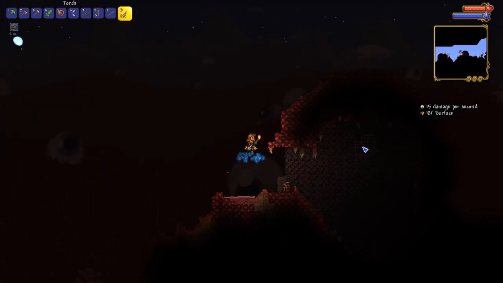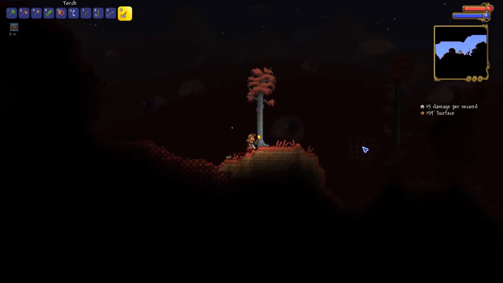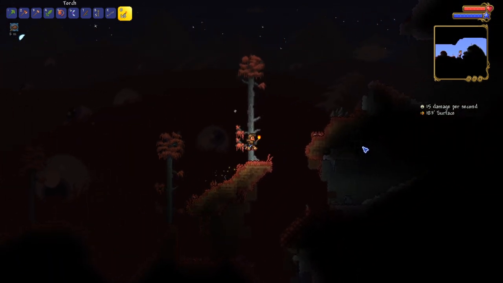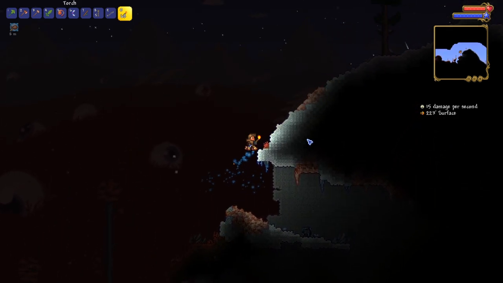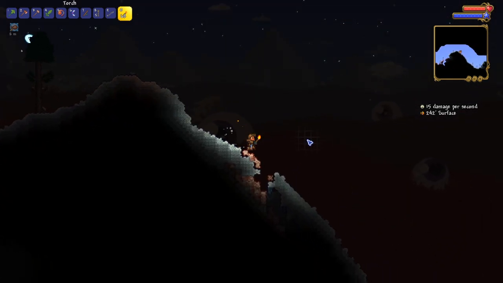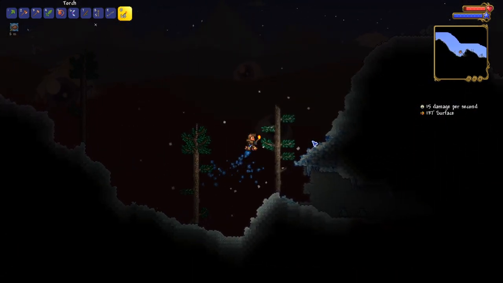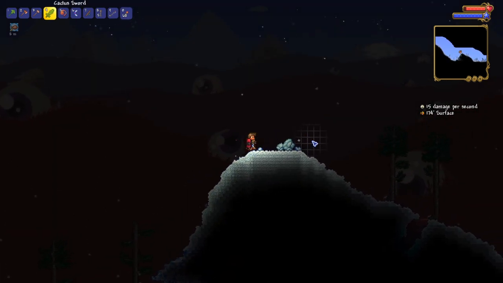But in some respects, the Master Mode Let's Play is further in progression. You know, on Master Mode we've got ourselves an enchanted sword. On here, we don't. However, on here, we have double jump. On Master Mode, we don't. So I think it's worthwhile watching both series to see what kind of progress we make in each episode, right? But anyways, let's go ahead and continue exploring, right?